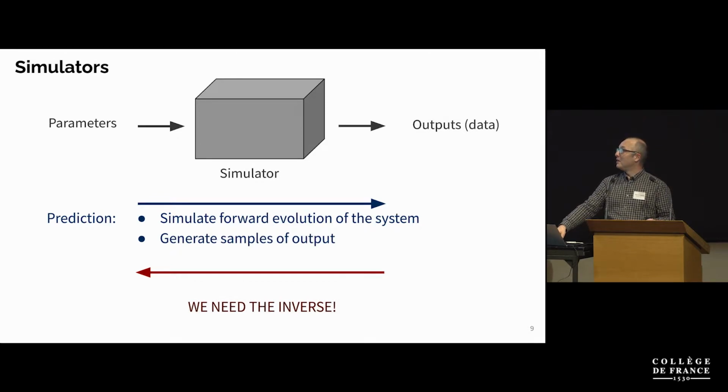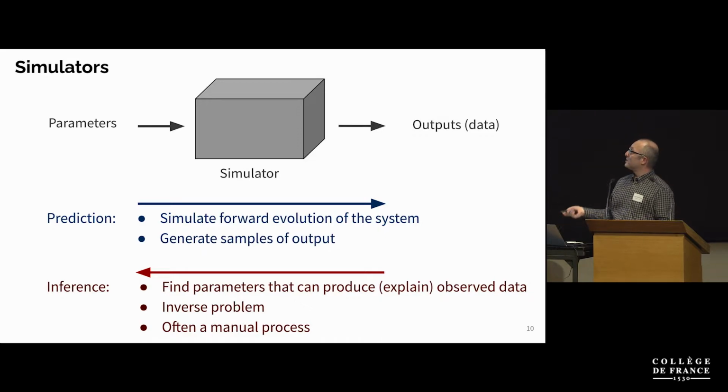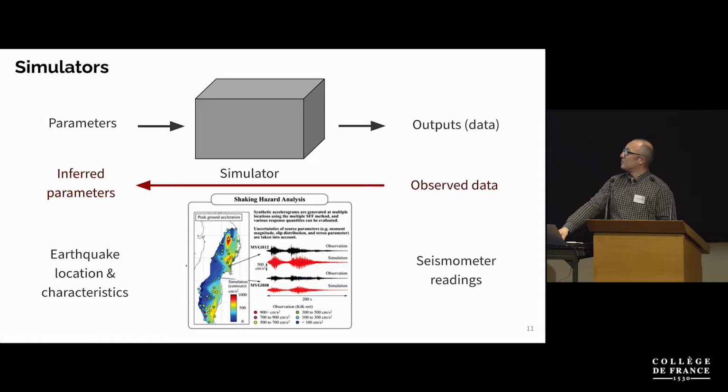But in many fields of science, you are actually interested in the opposite direction. So you are interested in doing inference, basically. So that means that we have some data that corresponds to the output of the simulator, and you want to do inference to say something about the parameters or internal quantities in the simulator that are consistent with the observed data. This is exactly the subject of the probabilistic programming field, if you noticed. Yeah, some examples I usually give are like seismology.